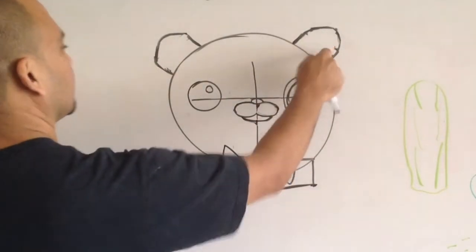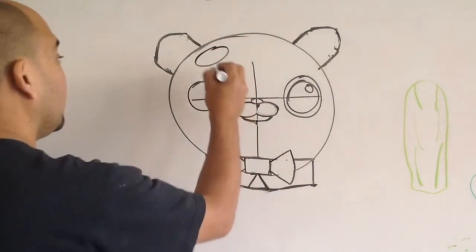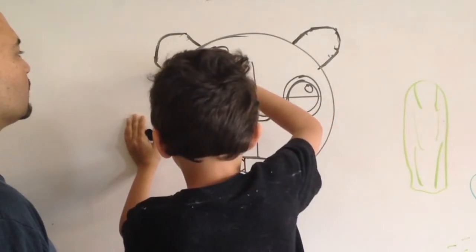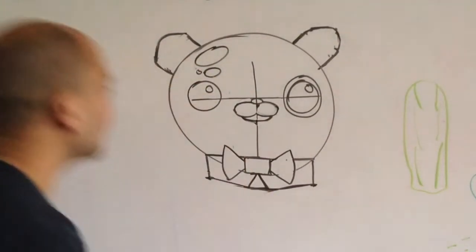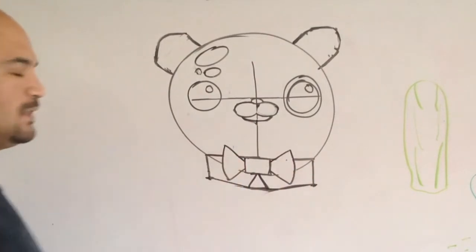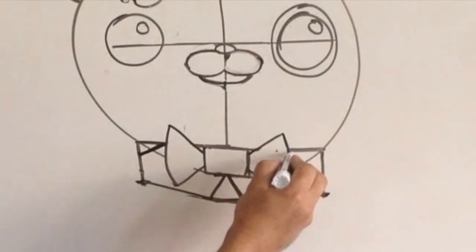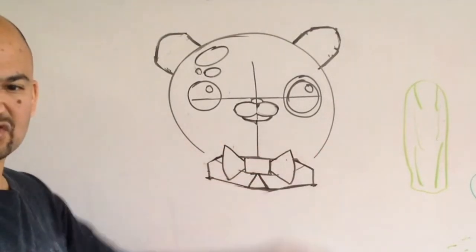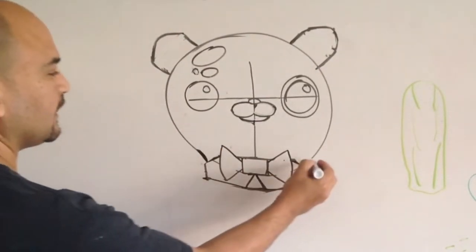He's got three dark circles on his head — one big one, one medium one, and one small one. Make sure you get the placement right. So what we're going to do now is fix the rest of his collar. We're going to just make a little slanty line right here, and the same thing right here. Then we're going to erase. And then you're like — wait a minute, where's his head? We just chopped off some of his head. But we're going to fix that too — we're just going to draw a little curvy line that connects it into the collar.